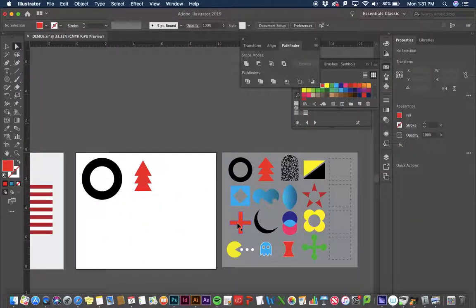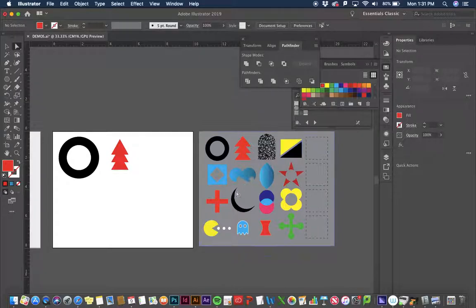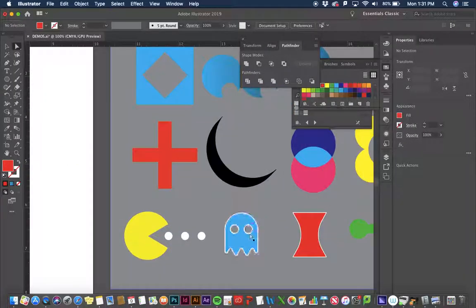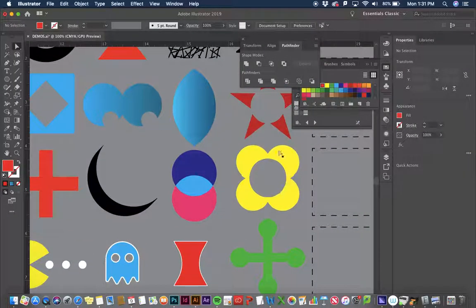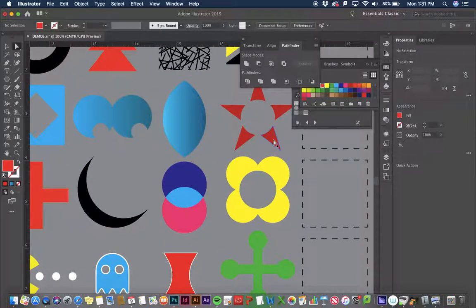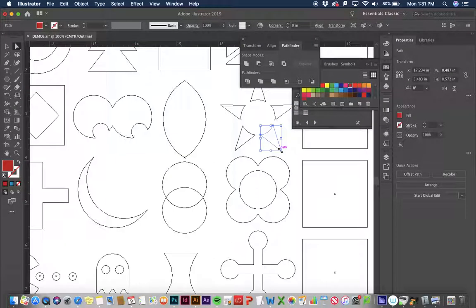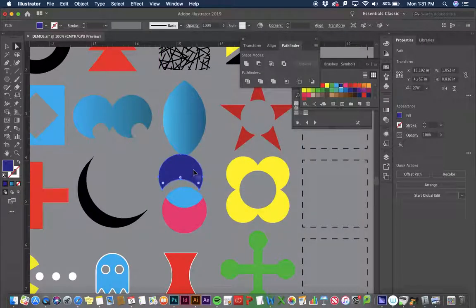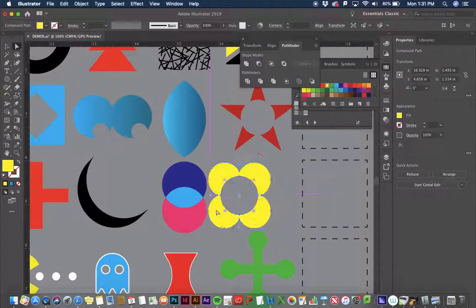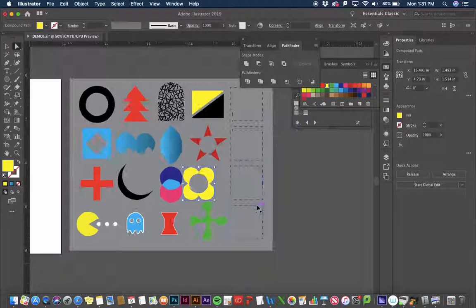All right, so I'd like for you to create these 16 shapes. Some of them are a little bit tougher than others, but creating these 16 shapes, when you go into outline mode, these shapes should be able to be isolated on their own. Okay, from there, I'd like for you to create your own shapes, all right? Maybe starting with one of these and then manipulating them a little bit more with your direct select or moving some of the anchor points around, but have fun doing it.